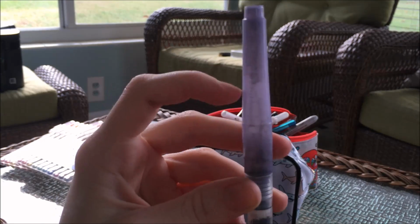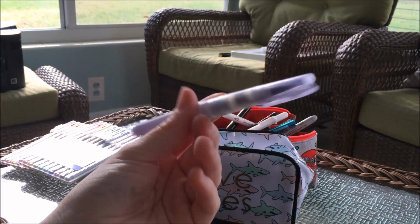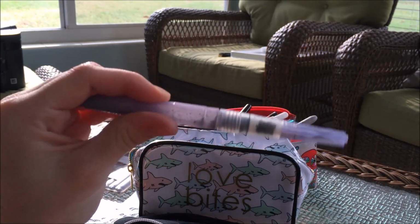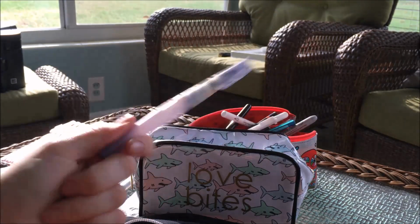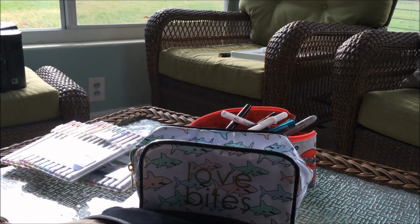I did fill it with, for Inktober, I filled it with ink so I could do some ink washes with it, and that was really helpful. Maybe I'll do a video experimenting with that and watercoloring with this if you guys would like to see it. Maybe, you know, I should give it another chance and do some more practice with it. You never know. And here I also have my brush pens.